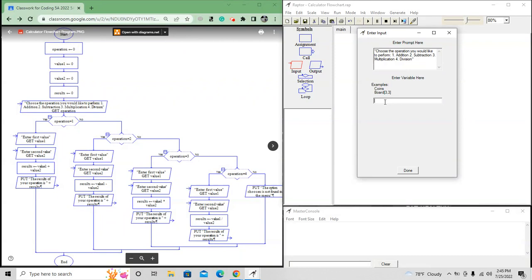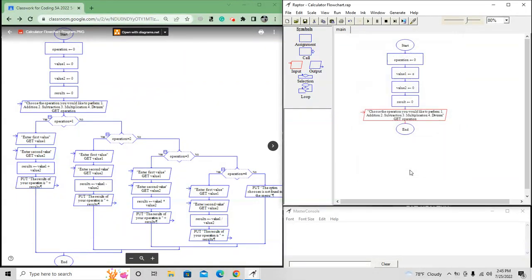Now down here, we need to put operation like this. What we're getting here is we're choosing an operation. So you're choosing what you want to do. And this is going to be connected to this. You see this? This variable is connected to this.